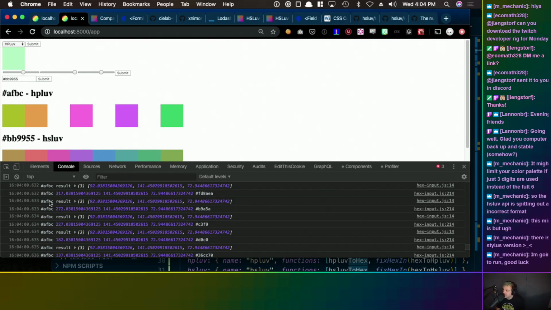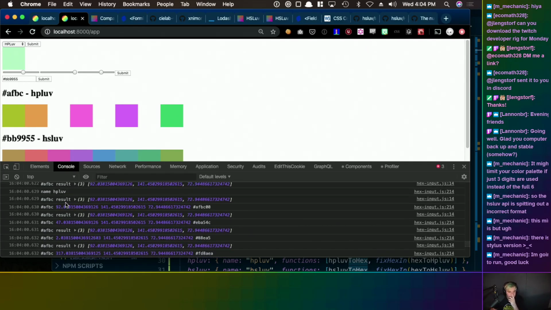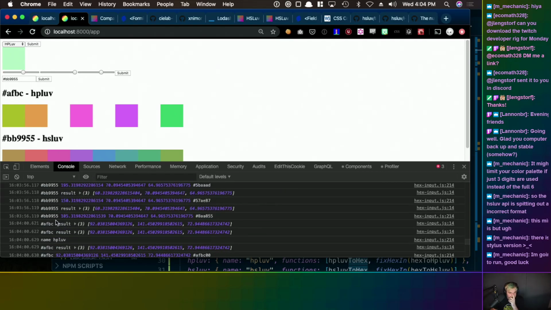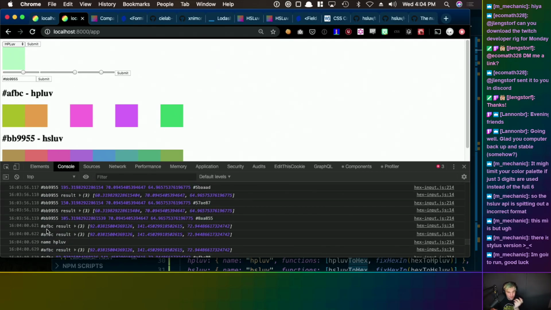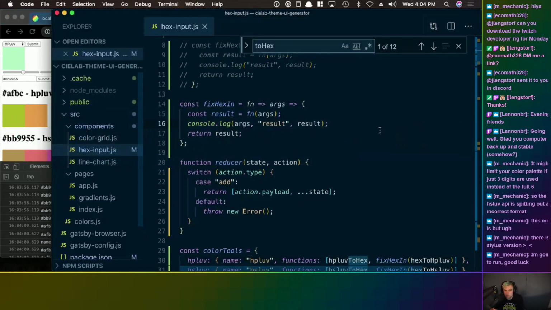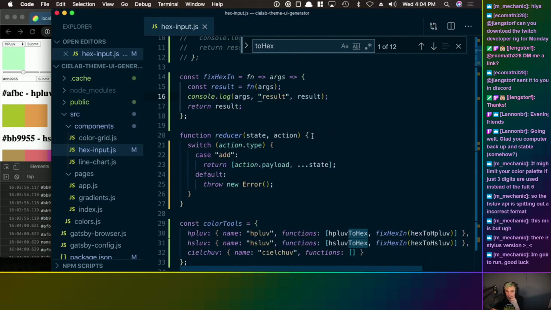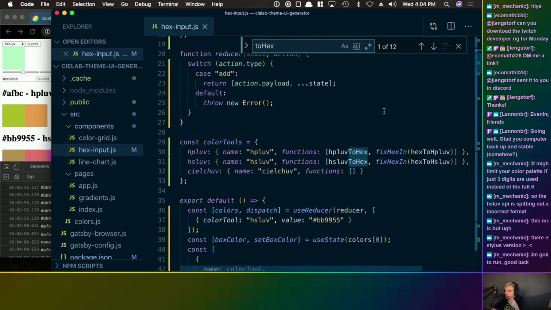Later, mechanic. I'm about to wind it down here anyway. I gotta figure this out off stream, I think. There isn't a lot of progress to be had here. AFBC. Why are you getting a hex code that's AFBC? Anyways, on that note, I'm gonna dig into this library off stream because I got some other stuff I need to be doing.